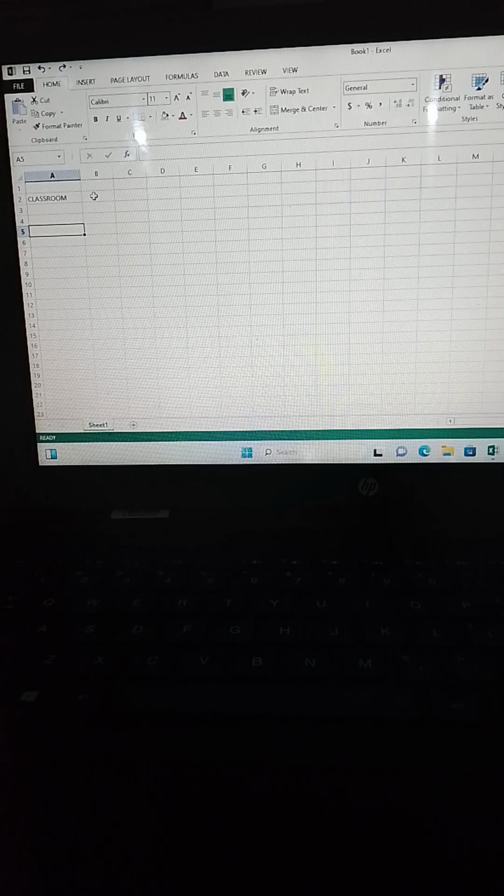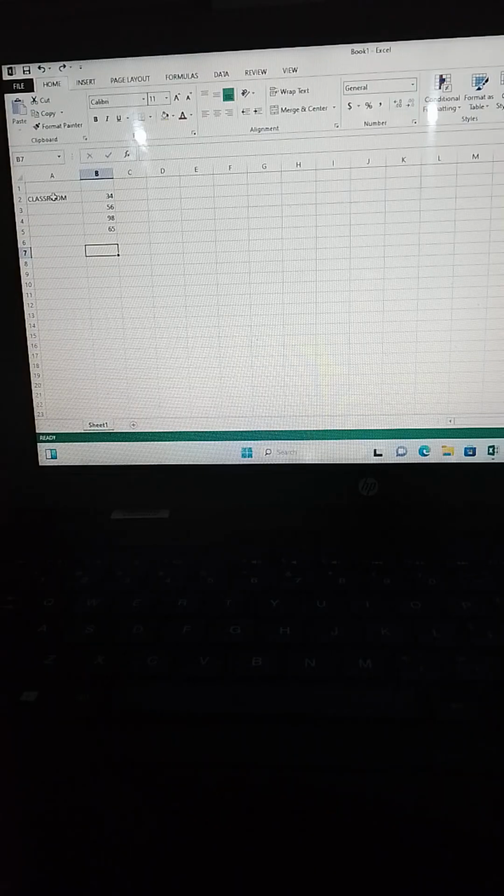You can as well enter numeric data such as 34, you have 56, you have 98, you have 65, and so on. So numeric data can as well be entered. Remember, I told you about 3 types of data in Microsoft Excel. Now, this is the first one.